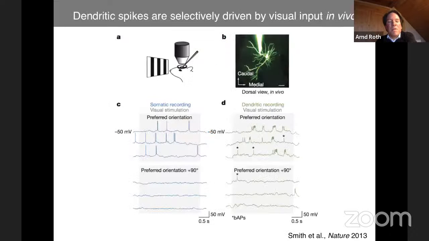The study I'm going to talk about was really motivated by beautiful experimental work in the lab by Spencer Smith and Ikuko Smith, who heroically patched dendritic locations in layer 2-3 pyramidal neurons while the animal was either anesthetized or awake and was watching a video screen. And this is in visual cortex, so we get visual responses. We get cells that are tuned to a preferred orientation. This is with symmetric recording. This is what you would expect to see.